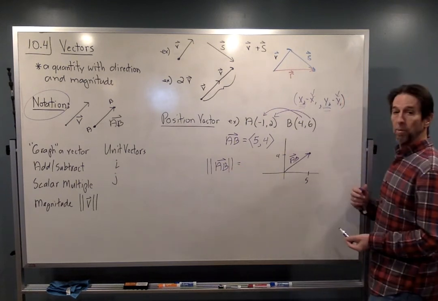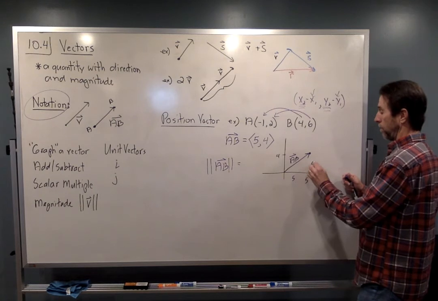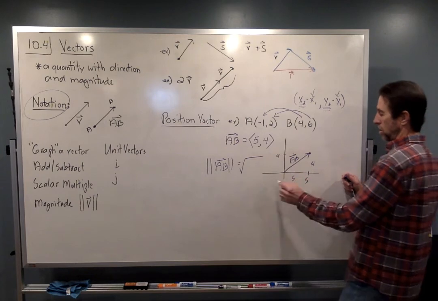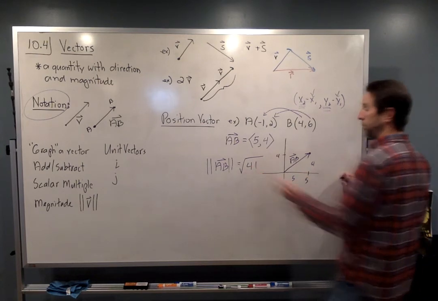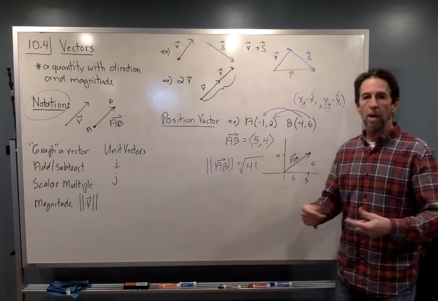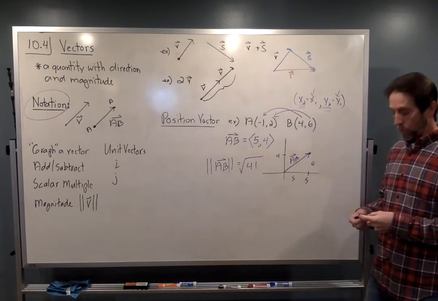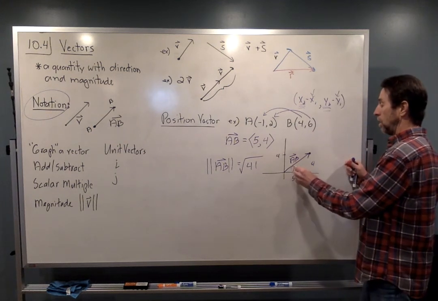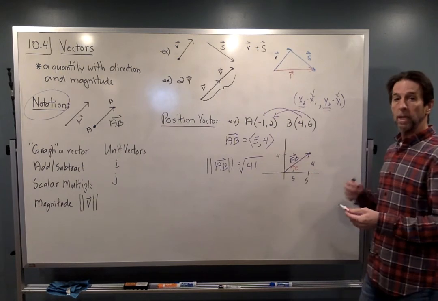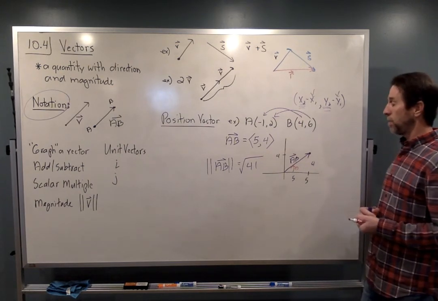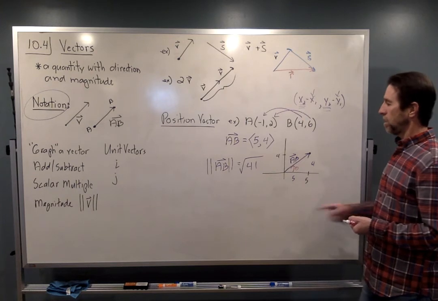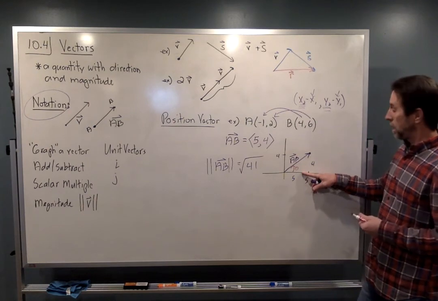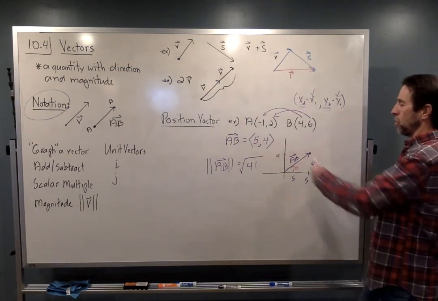Its magnitude is just going to be based on the Pythagorean theorem. It's going to be the square root of this squared plus that squared, so 25 plus 16, which is 41. So we can use all of our simple trigonometry, geometry, and other stuff that we've learned throughout this year. If I did want to find the angle, I could find that without too much trouble, again using sine, cosine, tangent, whatever the case may be. So I could say that the position vector has a magnitude of radical 41 at an angle of whatever this might be above the x-axis, or in our normal rotation.